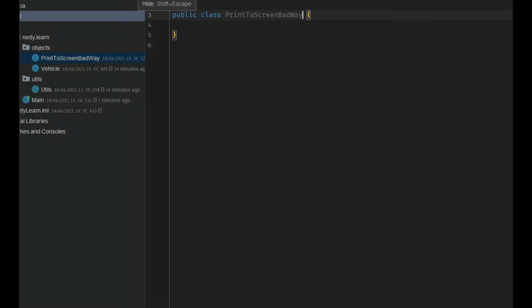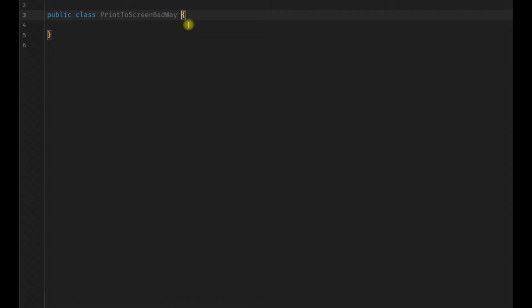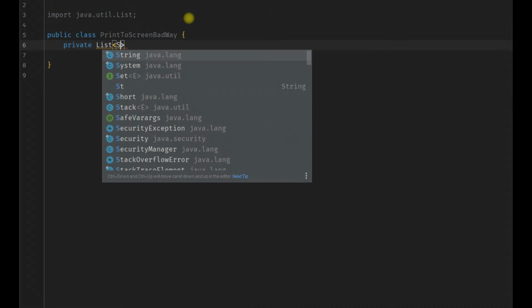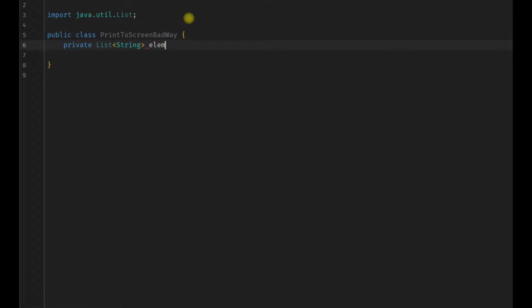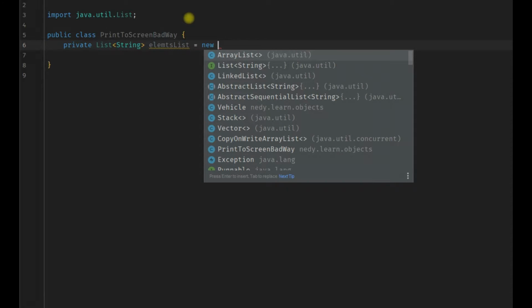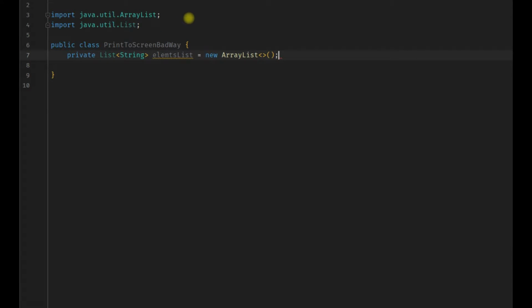Now let's create our first field, a private list. Let's start with the strings: lms list, new ArrayList. Now we will create functions that add one element, add all elements, and receive the elements.